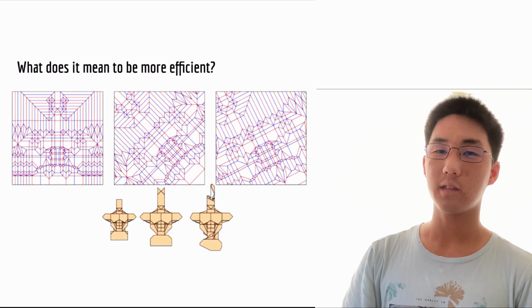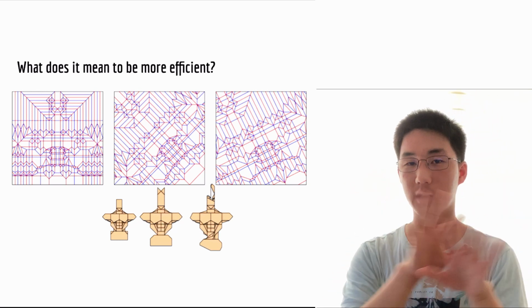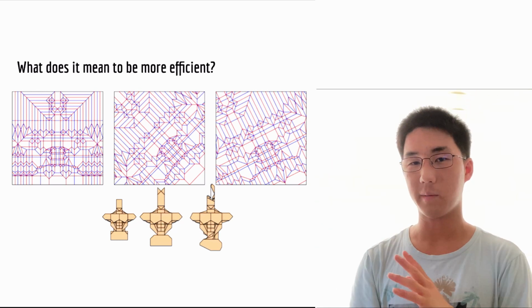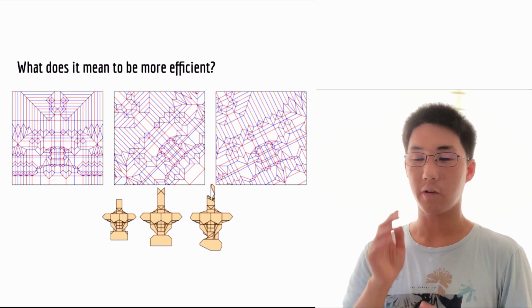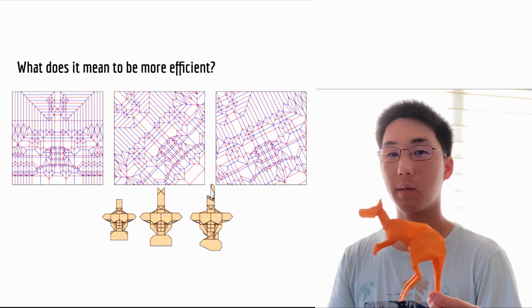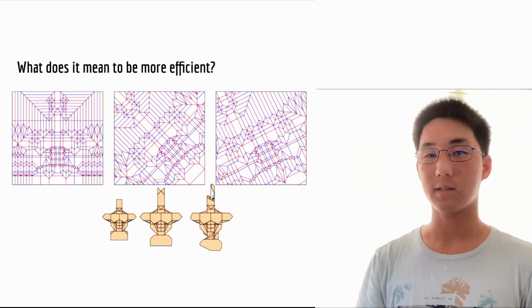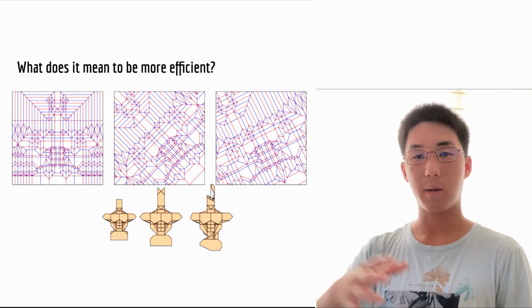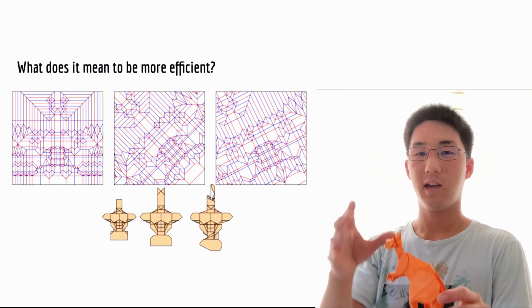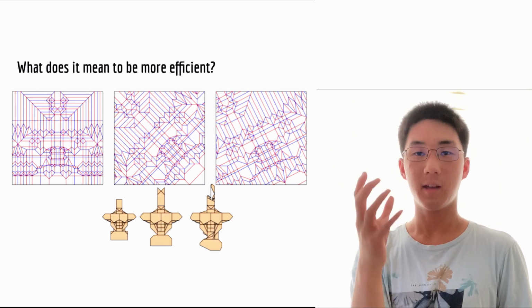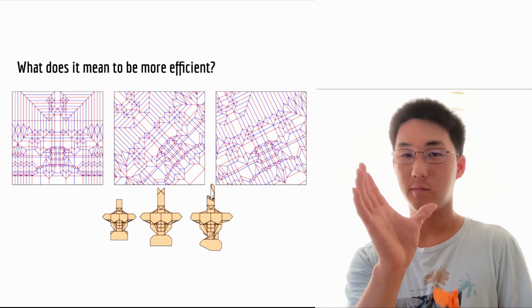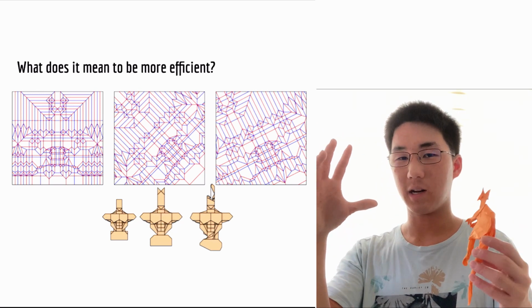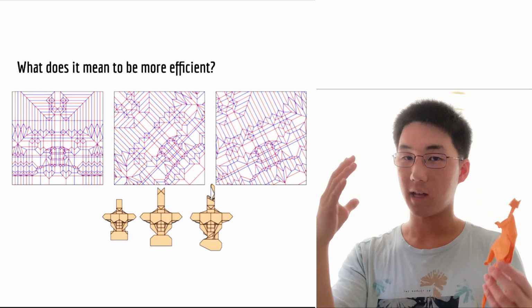Okay, let's talk about what it means to be efficient. That's a word that's thrown around all the time in terms of origami. People will just say, oh yeah, more efficient. So what does it mean? Efficiency refers to the ratio between the folded model size and the initial paper size. For example, imagine I took a huge piece of paper and folded it up into some tiny little thing. That's very inefficient. But if I had a decent sized paper, and when I fold it down, it's not that much smaller, that's very efficient.